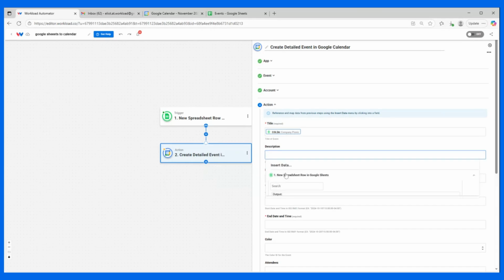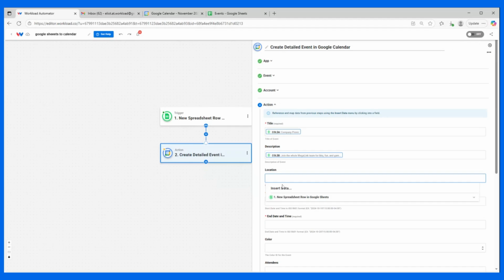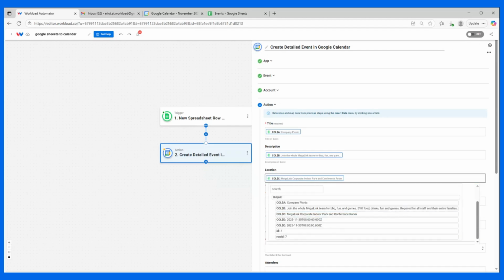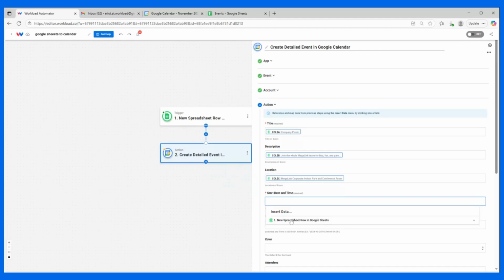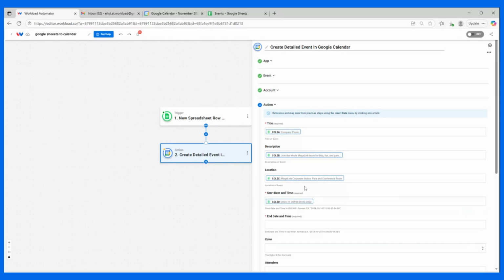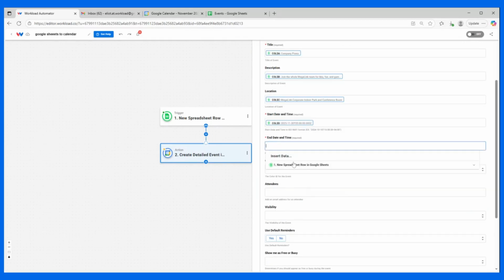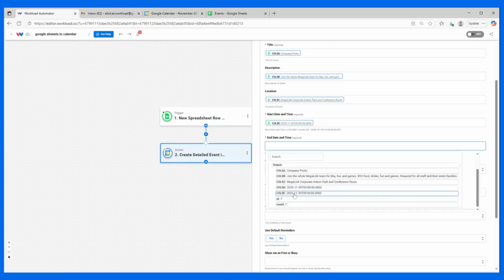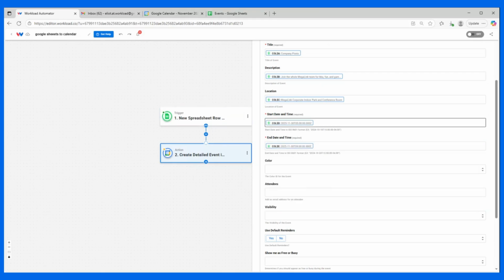The description is from that second column of our spreadsheet. The location from the third column. Start date and time is from the fourth column, column D. The end date and time is from column E. And those are already in the correct format for Google Calendar.